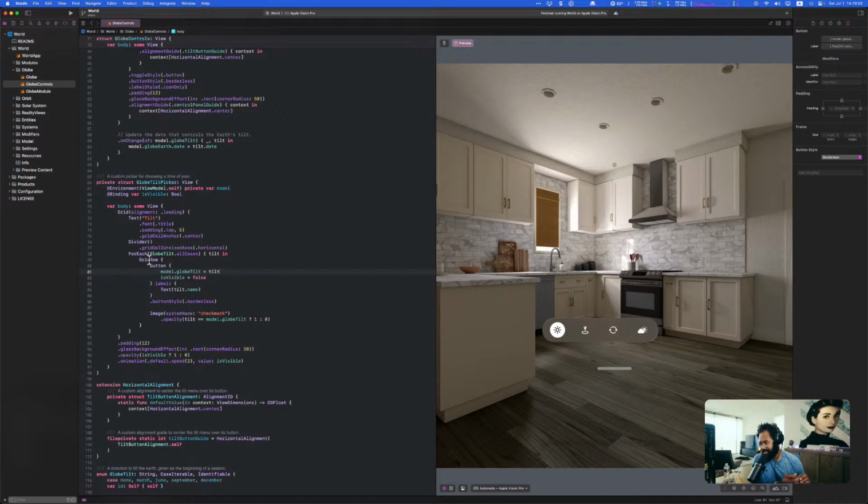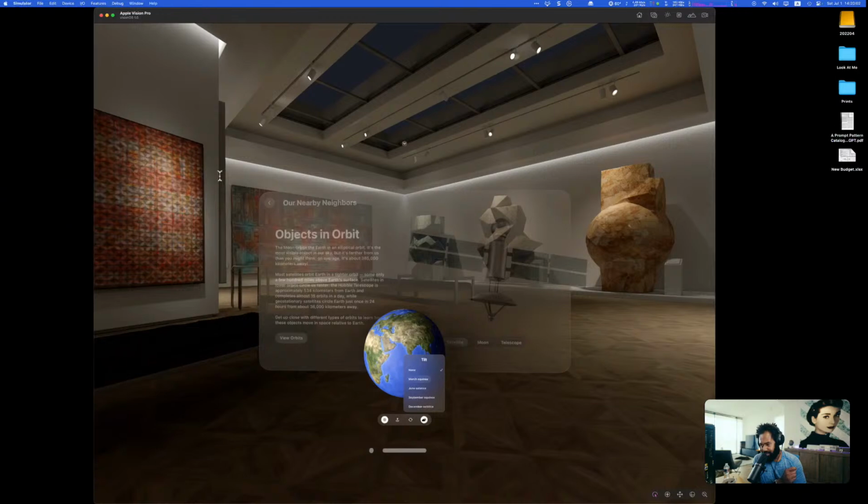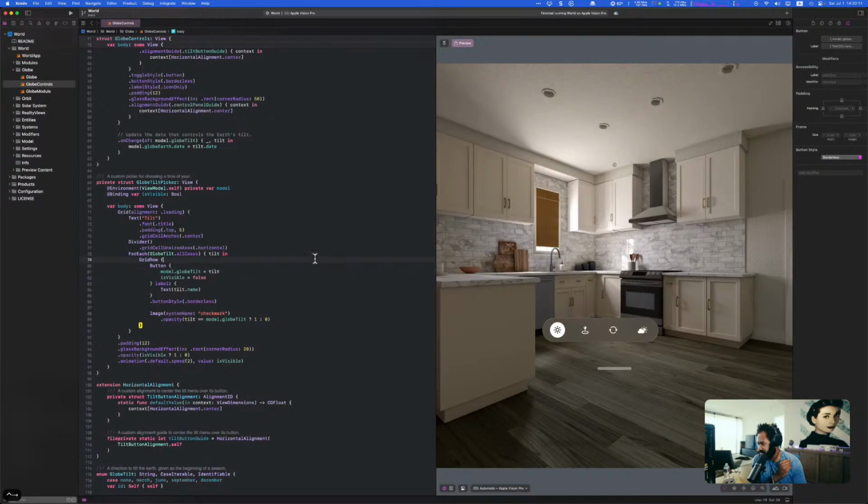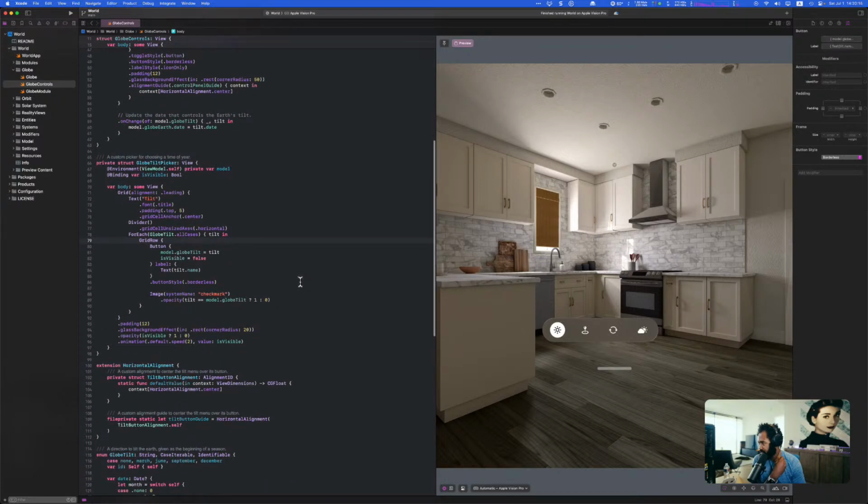So it'll automatically space out the content based on some grid so that there's alignment. And here we can see that happening here. So we have 1 and 2, 1, 2. So this is just a tilt picker.